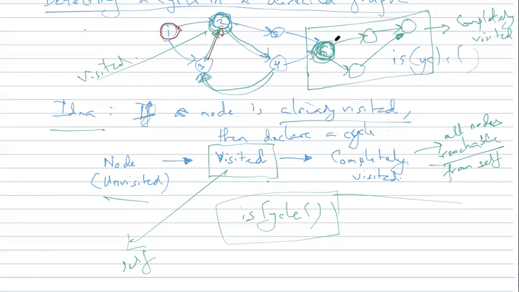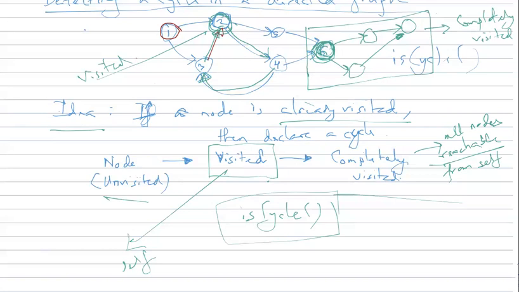The case of visiting 6 for the second time is when 6 has been completely visited. But this 2, which is part of the cycle, is when you are still continuing on with visiting those nodes which are reachable from 2. So you are in the process of visiting. Oh, so when I'm still reaching all the possible nodes from 2, I go back to 2 and it's still not completely visited. Correct.